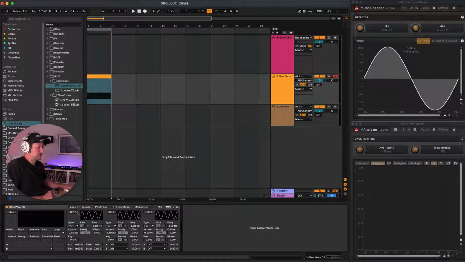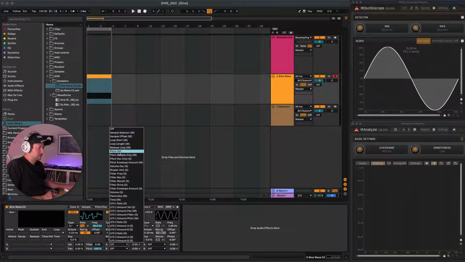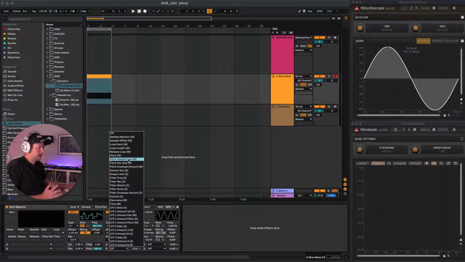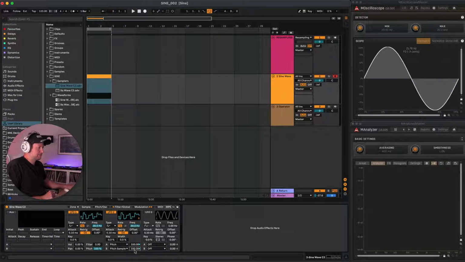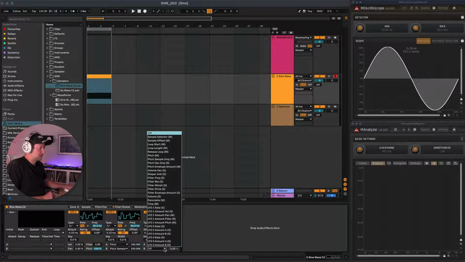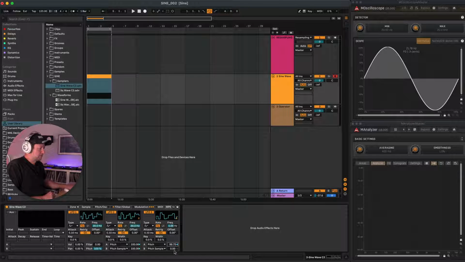So if we come into modulation, turn on LFO 1, make it a random LFO, and we'll whack the frequency up so that randomization occurs as fast as it can. And then we're just going to assign that to pitch. We'll do the same thing with LFO 2. Routing works a little bit different here in that we just need to assign it to the pitch. You can't have the same thing on two different sends, so we're going to use pitch and pitch sample only. And whack that up to 100, and same thing on oscillator 3. And this is just to give it the most amount of pitch that we can squeeze out of sampler in terms of modulation. So crank that up, crank that up, crank that up. Now if we have a listen, we can hear what it sounds like.